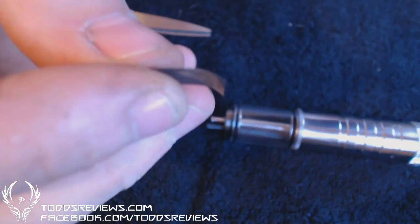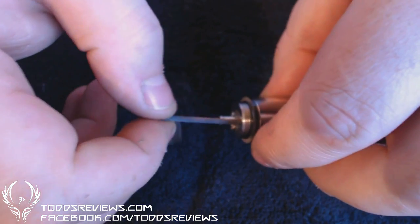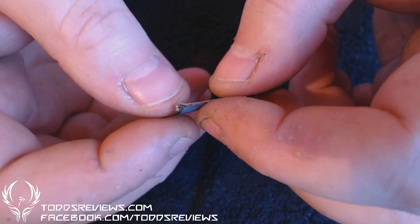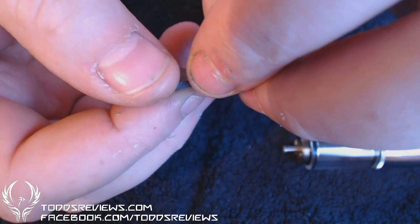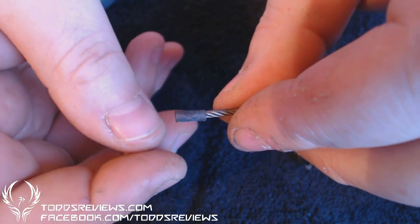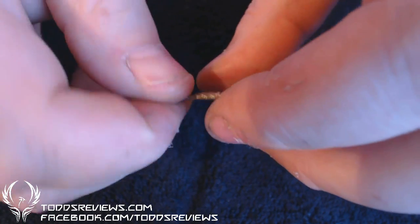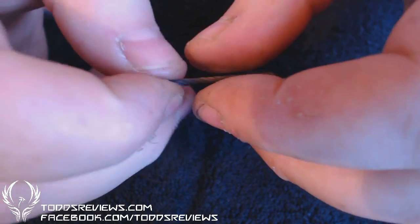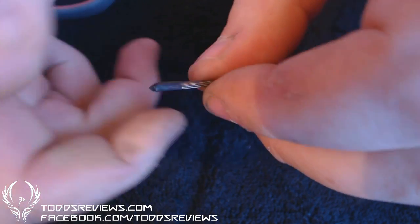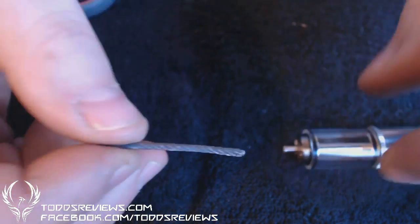So there we go, we're oxidised — wow, that was hot. The easiest way to do it is to actually take the wick back out, and because you've measured it you should have a good idea of where you're going. Just wrapping it round — make sure it's tight. As always with stainless steel mesh, roll it in one direction it'll get tighter, roll it in the other direction it'll get loose. So you want this to be tight round the top. It's probably not the best there actually, but we'll go with it anyway.